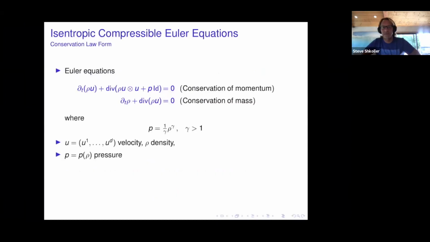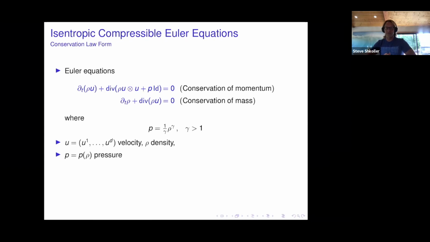So I'm going to focus this talk on isentropic compressible Euler equations in 2 space dimensions, just to give the simplest possible presentation of ideas. But everything that I'm going to tell you about will be true for the more general, fully non-isentropic system, and also in 3 dimensions, but the geometry is a little bit more tricky, so it's nicer to first see this in 2.